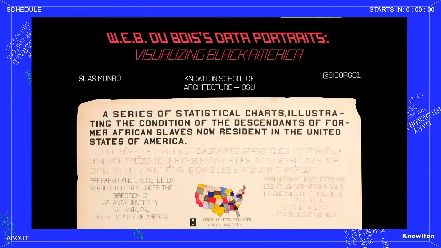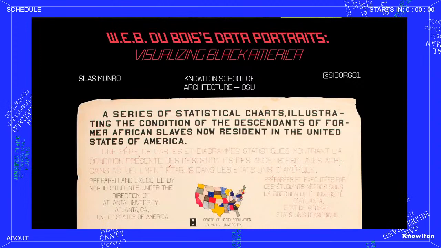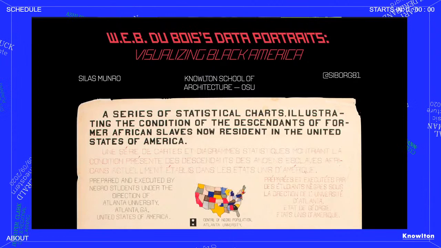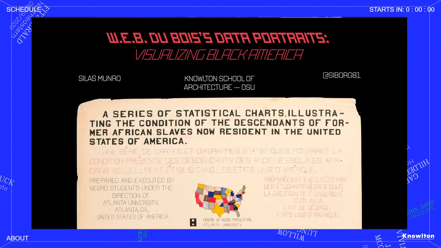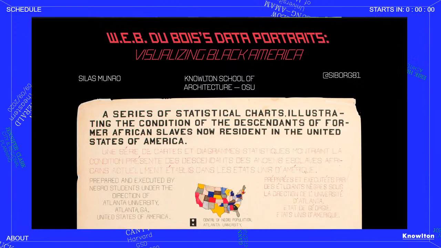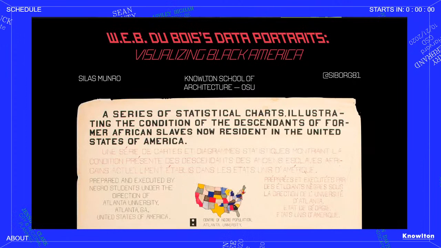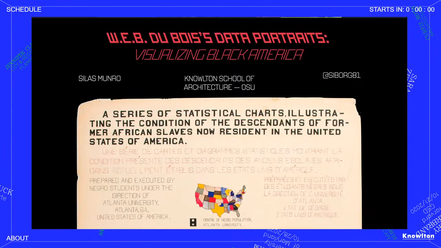I also want to make a land acknowledgement. I'm beaming into you from the unceded lands of the Chumash, Tongva, and Kitz people, also known as Inglewood, which is part of Los Angeles, as was mentioned. And I'm here to share some research with you all about W.E.B. Du Bois, and it's very close to my heart. It's close to my heart because it's about art and design, which I love. And it's also close to my heart because it's about identity and humanity that transcends race, color, creed, gender, sexuality, and nationality. It's about using form to turn data into a kind of utopia, or at least a hope for utopia.